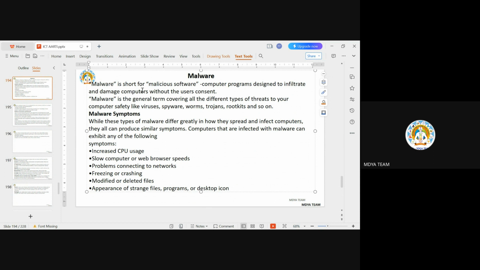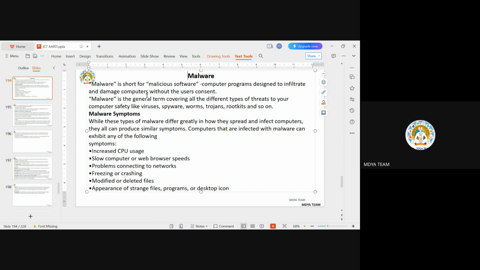As you know, software is a set of instructions. Software is a set of programs, and a set of programs is a set of instructions. So all these instructions are written in the malware, because it is software. Malicious software is a computer program designed to infiltrate and damage computers without the user's consent, without user authorization.